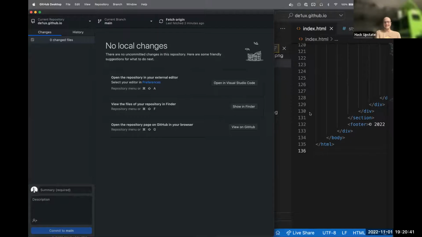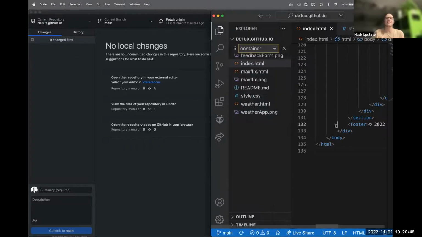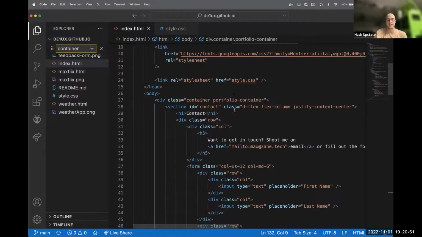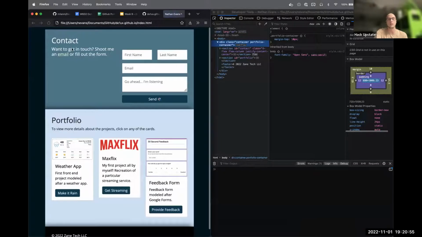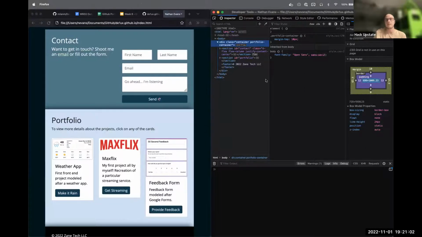Anyways, all right. So scenario here is we've made some changes to our code, and all of a sudden I realized, oh shoot, I really didn't want to lose all of that stuff at the top. So all of that code that was up here that I got rid of before, I want that back. I don't want to just have the contact and the portfolio there. So how could I get that code back without necessarily going and stealing back from Max? What if I wanted to find my code that I deleted? Go to history.